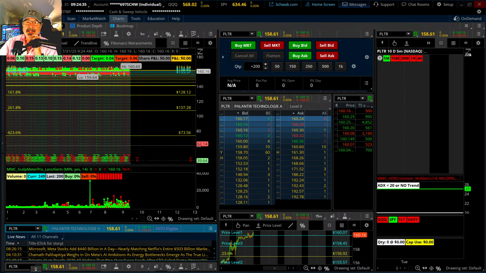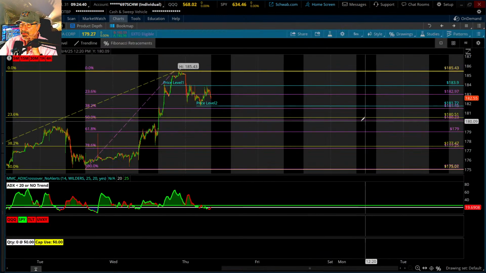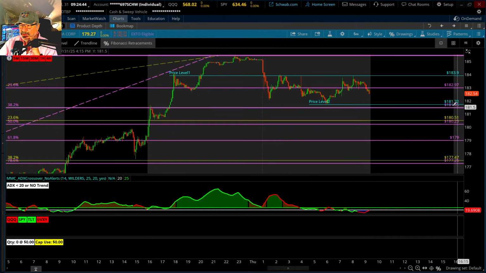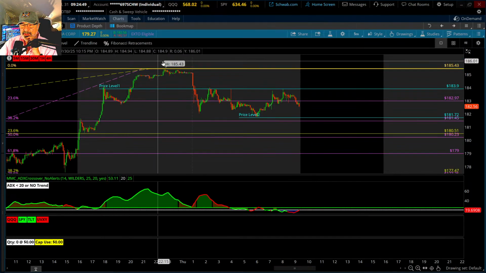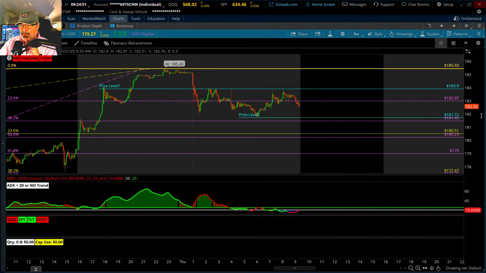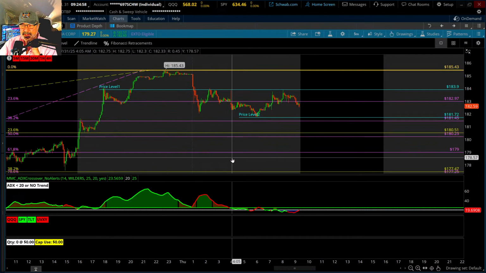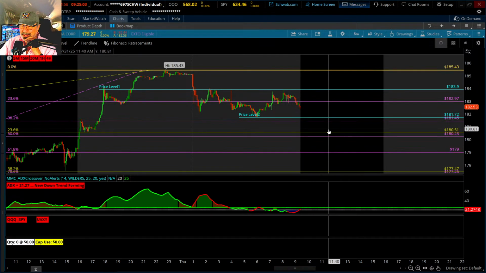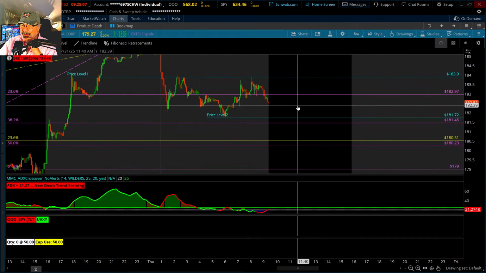So either one, AMD or NVIDIA, at the open to try to pick up a dip and then go long. There is the danger. Of course, I always say don't trade on the opening candle. Don't follow me. There is a danger that everybody's just going to take profit, and this could go all the way back down. Right now it's at 182. This could go way back down to 177. So there's that. You've got to be careful if you jump in and you say, I know it's going to turn around, and you go long, and it just doesn't turn around. But that's probably exactly what I'm going to do just because I'm crazy that way.